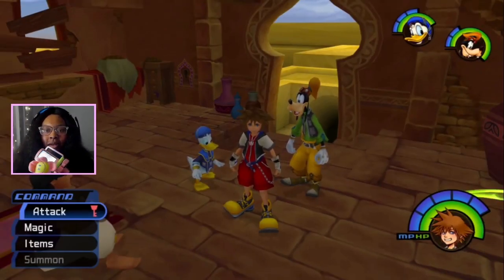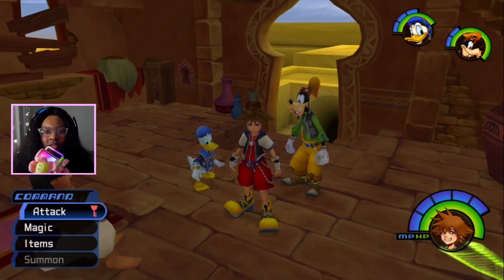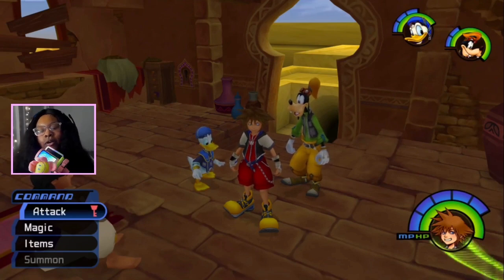Alright guys, I'm gonna leave this episode right here. Thank you all for watching. This was actually pretty fun. I'm glad I stuck around longer than I thought I would. Cause there wasn't really much to do in Traverse Town other than talk to Leon and defeating the armored guard for the last time and seal the keyhole in Traverse Town. Not only that, we also sealed the keyhole for Agrabah, so I can't wait to see what's next for us.